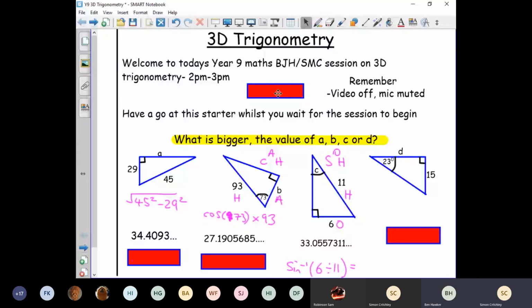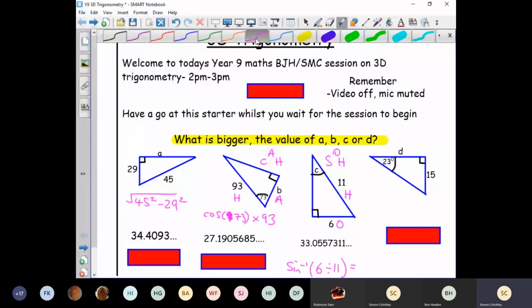We did have a couple of other people now writing down. Yeah, there's a few people agreeing with D now. Okay, right, let's have a look then, see if this is going to be the biggest answer for this one. I think it's SOHCAHTOA again. Does anyone mind writing what trig function you used, sine, cos, or tan, to be able to do D? Is it a sine, a cos, or a tan question? We're getting a few tans.